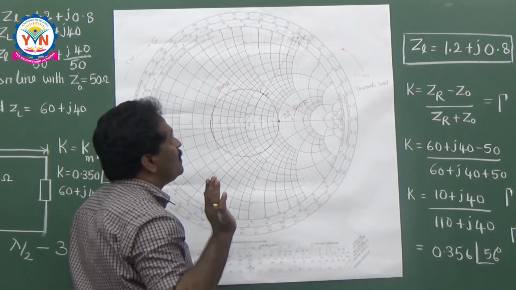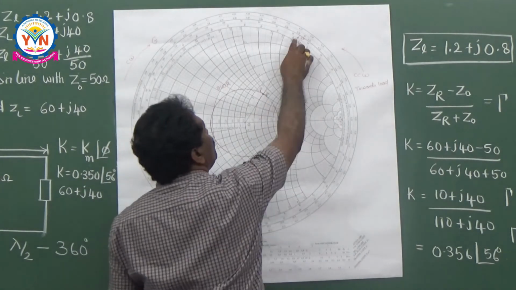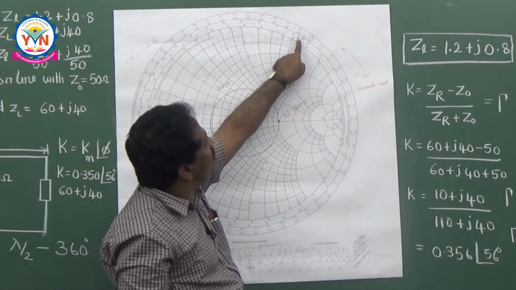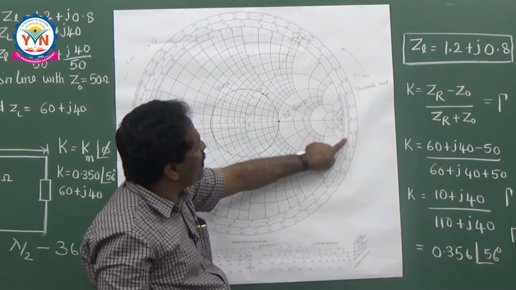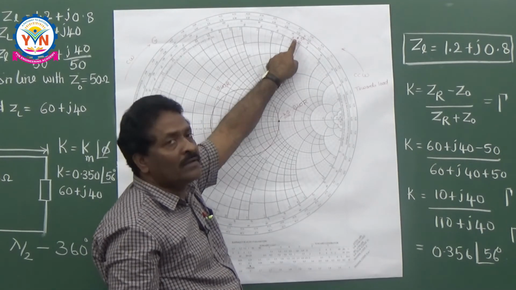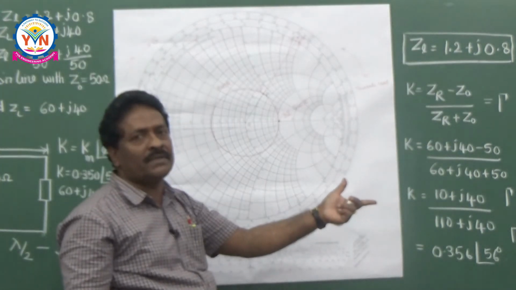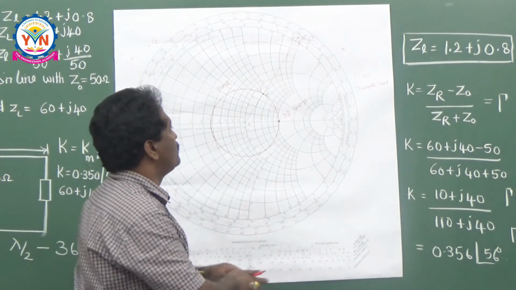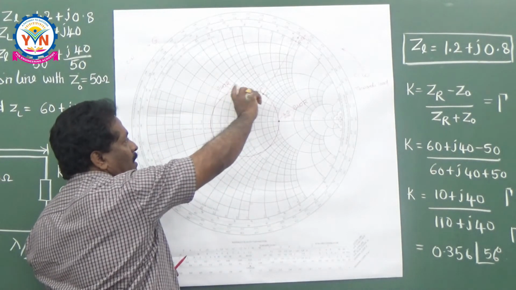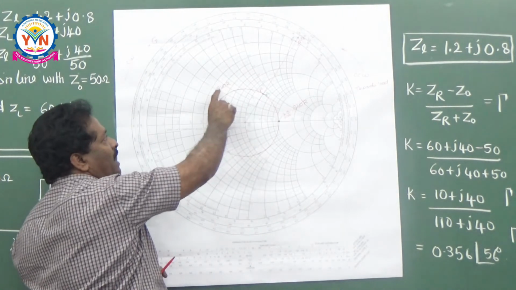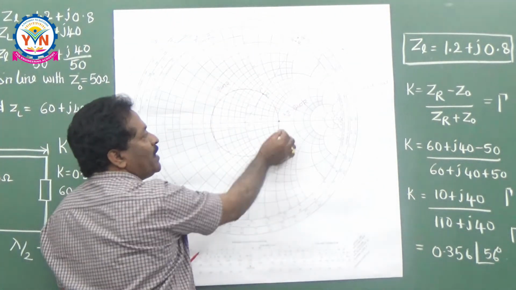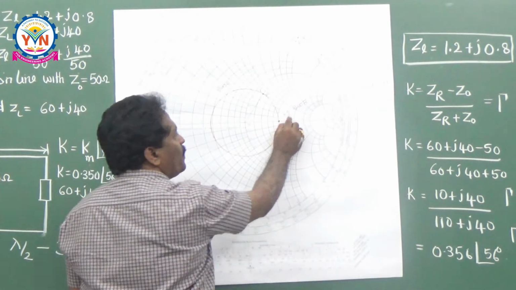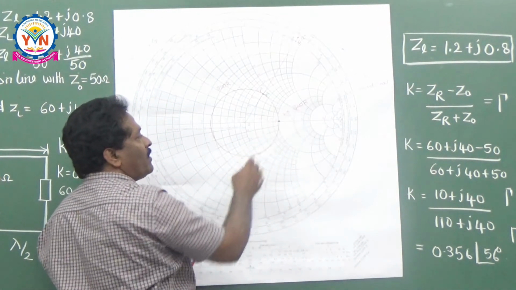And take the ratio of OQ to OP, it will be the reflection coefficient. And where exactly it is intersecting with this scale, that is nothing but the angle of the reflection coefficient, 56 degrees. So you got the information about this reflection coefficient. Once you get this information, take OP as a radius and draw the circle. This circle is nothing but the standing wave ratio circle. Identify the point where it is intersecting with this positive real axis, that is 2.0 here. That is nothing but the standing wave ratio.